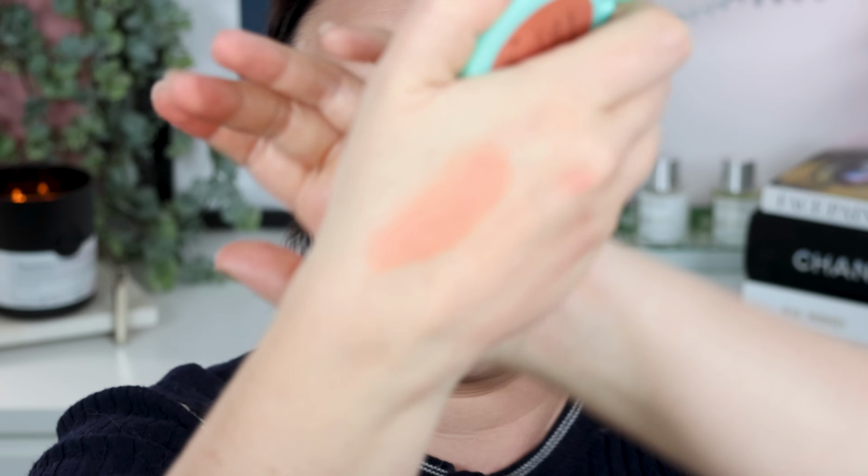Okay. And then I picked up a Suede blush because so many of you guys were asking how this would compare to the Chanel. I got the shade Sun Touch in the Suede, which is that one. Very stunning. Let me give that a quick touch with the Chanel ones. So this one is just the Chanel Rose Ardent. Oh yeah, quite similar, but the Suede ones are more dense feeling, but very, very similar.